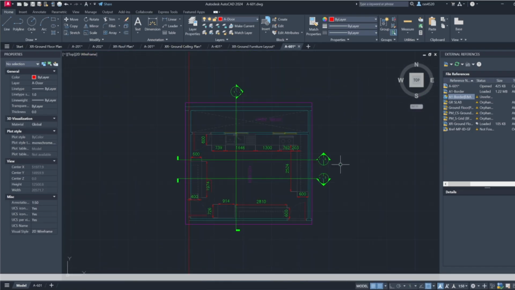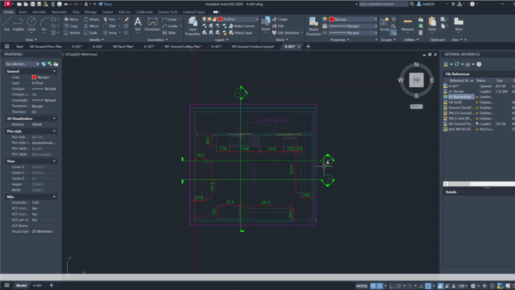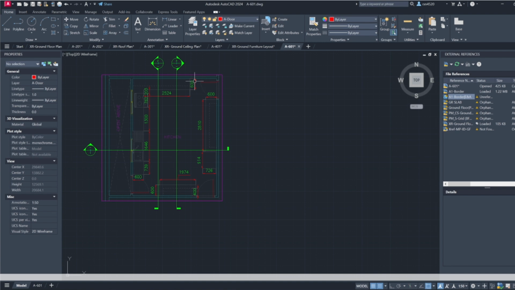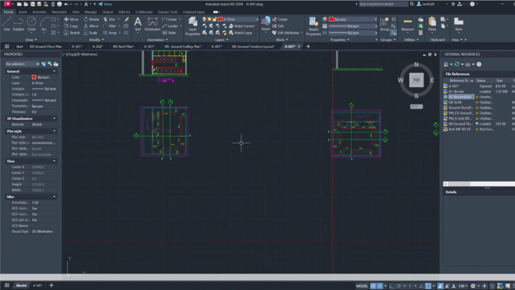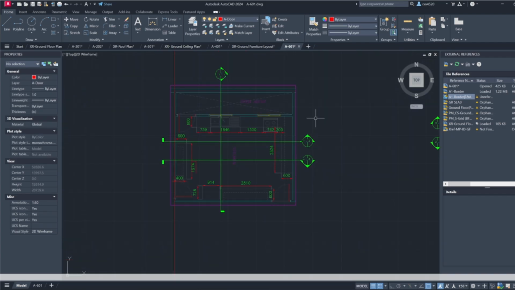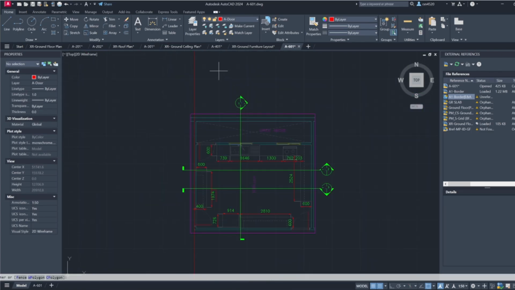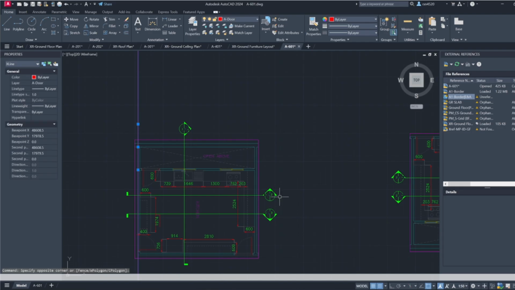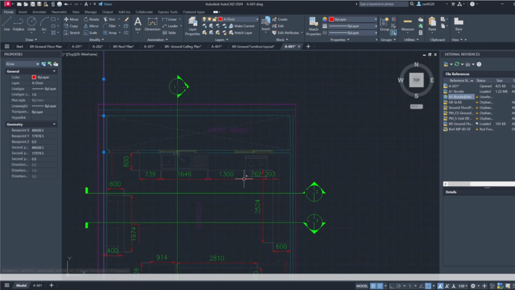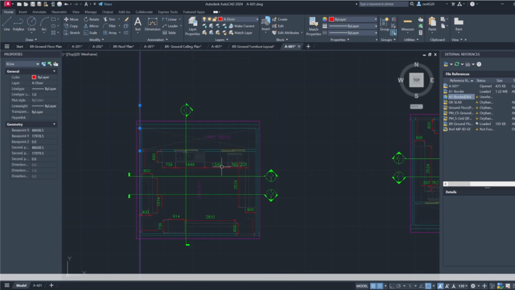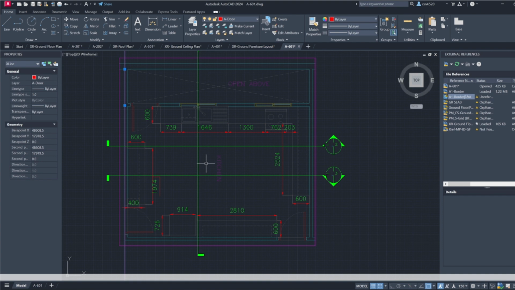And I have actually changed the position of my plan. As you can see over here, it was placed in this manner as it was originally placed in my XREF ground floor plan. But I have actually twisted this in a different angle. Why? Because I have to create this second section view. This makes it much easier, because just by using all these lines, it is going to make my work much easier to create accurate section views for this particular area. So in my future videos, I would definitely be showing you how I'm creating all these sections and elevations, just so you can get a better idea.